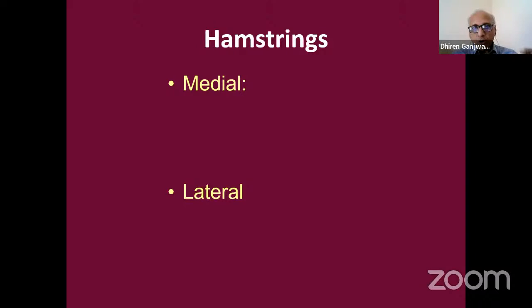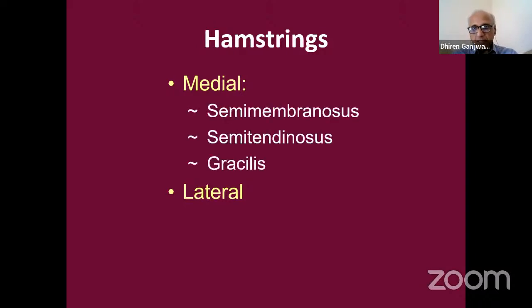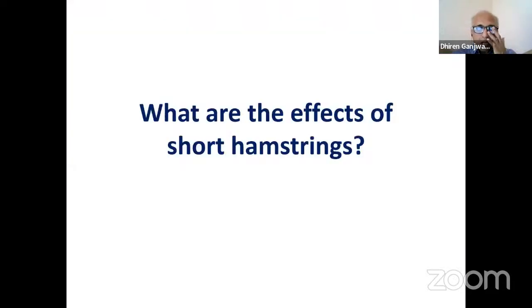Thank you. So when we talk of medial hamstrings, there are three: semimembranosus, semitendinosus, and gracilis. So when I said gracilis in the previous example, what Freeman said is absolutely right. It's all the three medial hamstrings playing a role in that. Gracilis, being the most medial, is the most important one. When we talk of the lateral hamstrings, there are biceps femoris, which is the biarticular component, and a short head, which is uniarticular, crossing only one joint. So what are the effects of short hamstrings? That I'm trying to explain first. After that, we will try to look at the test.